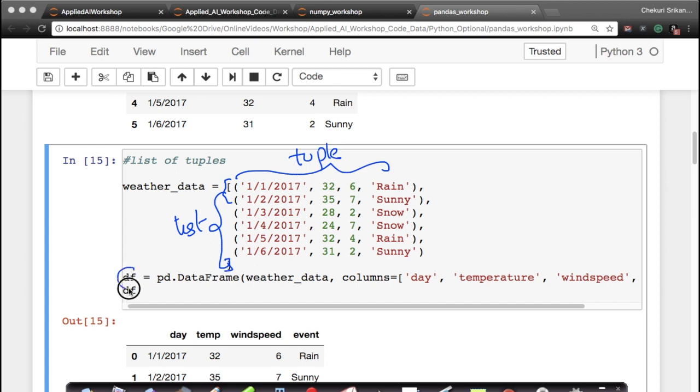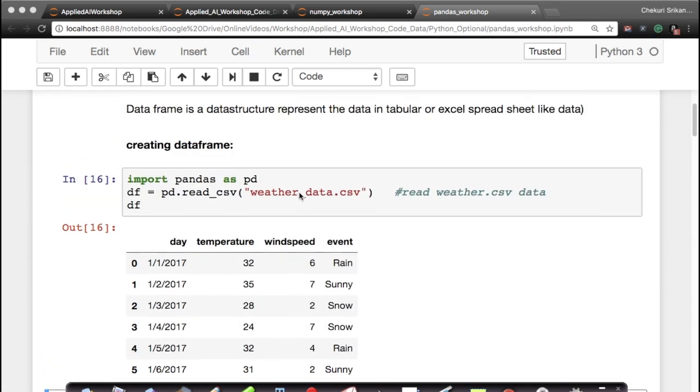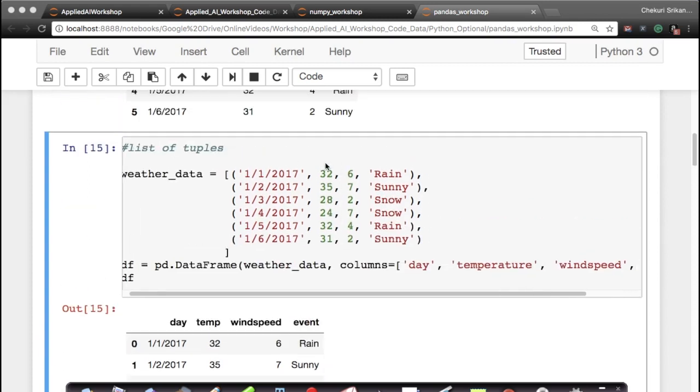Now I can construct my data frame saying that I want to construct a data frame using this list of tuples with these as my column names. And it will just work, but here you'll have to list all the data yourself manually. You can't read it from a file here, right? The one thing that is often done is people store all of their data in a CSV file and load it into a pandas data frame. That's a more commonly used approach of loading data into a data frame. But you can also do it from a list of tuples.